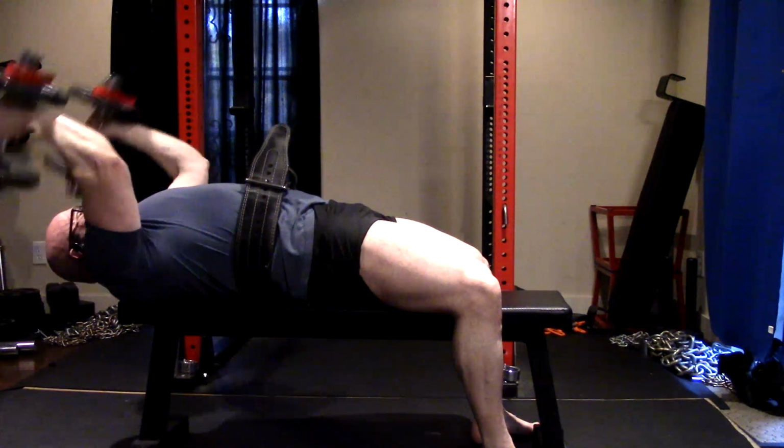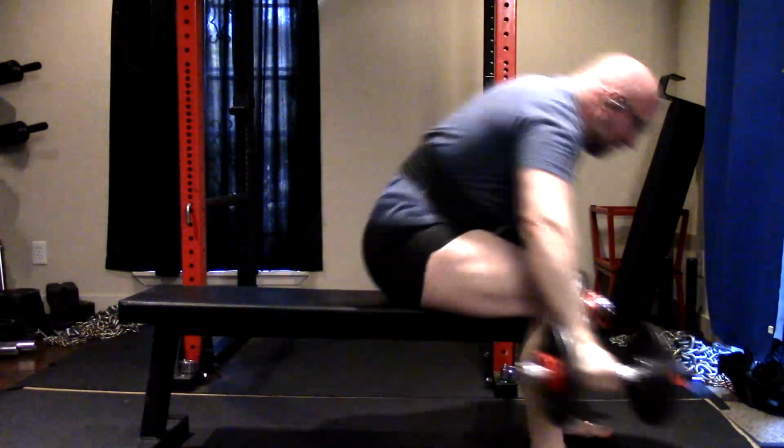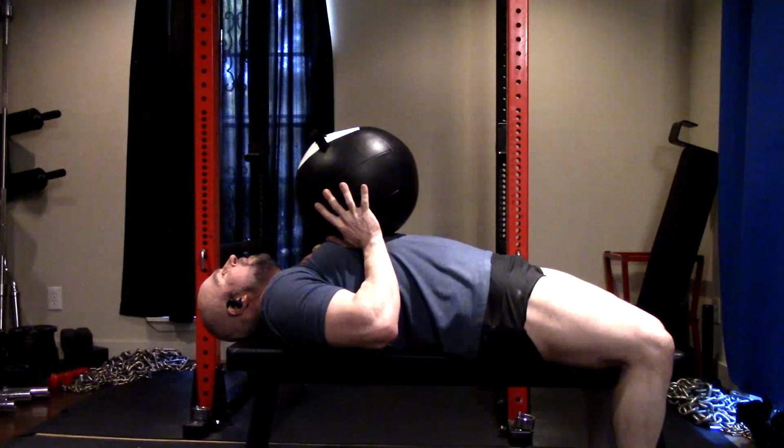So I did a set of med ball throws at the end just so that you guys see what it actually is. It's on the bench. You can do them standing also, but this is bench specific. So just to show you guys one set.